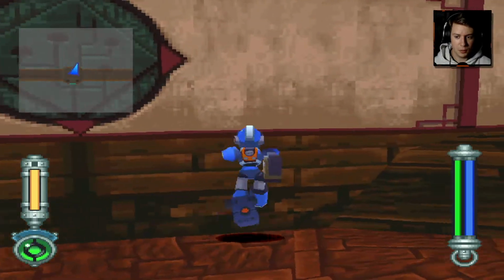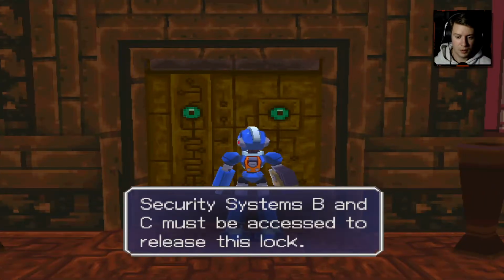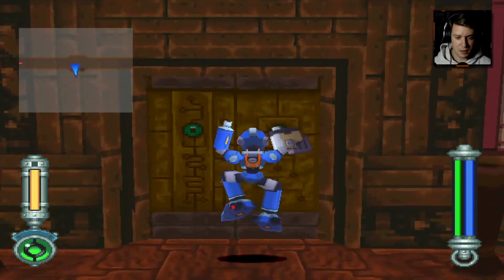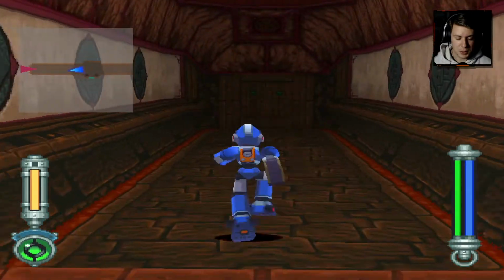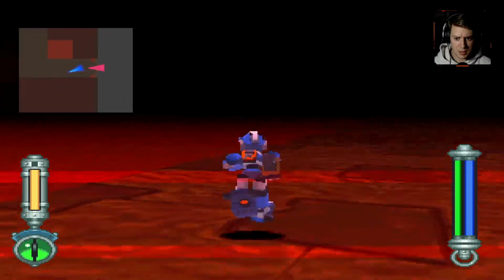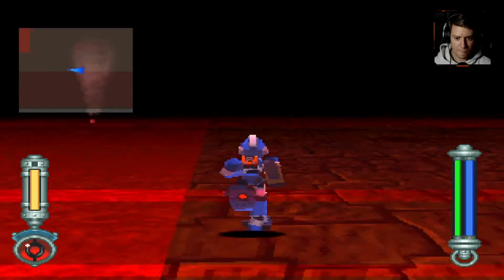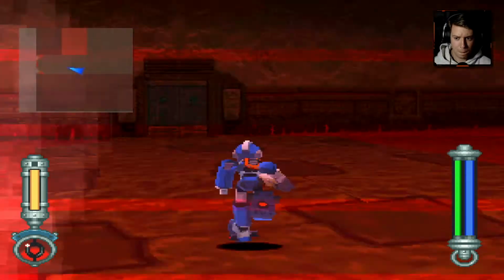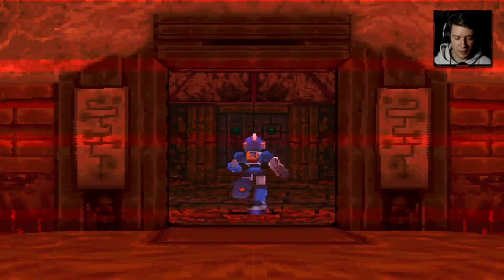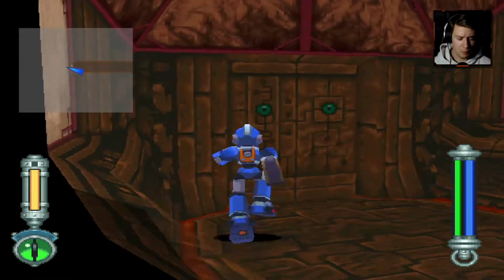This looks weird to me. I don't know why, but it does. Thing behind it. B and C must be accessed. Okay, so this must be like before. Well, wait, what about in this room? It says it's locked. Let's see if there are any other openings here. This one's blocked, I think. That's the red. Oh, it is open. Paranoid.